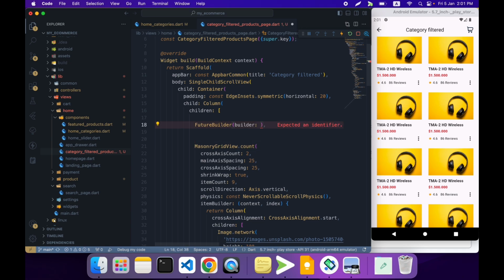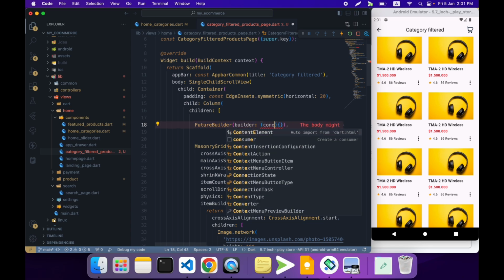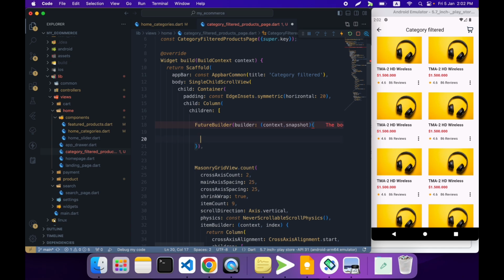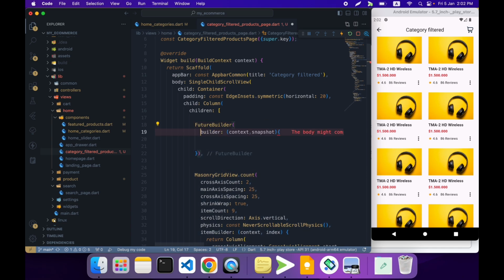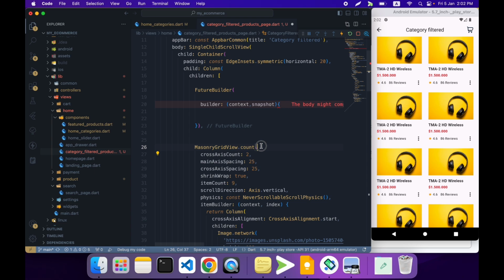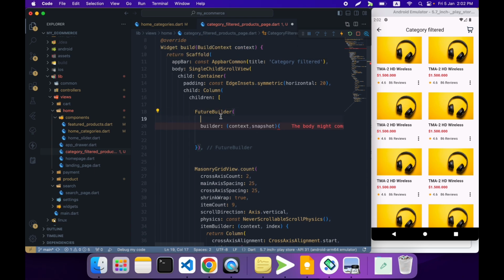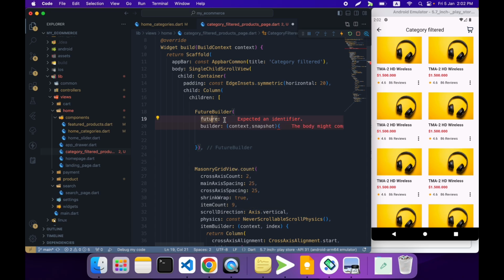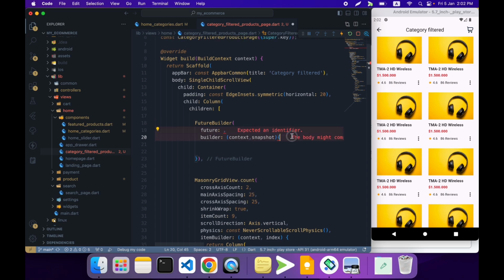Inside the builder, we will have a context and snapshot. By the way, you don't have to call it snapshot, you can call it anything you like. So inside the feature builder, we will have this grid view class. But before that, let us take the future field as well. And in the future field, we will call the function.